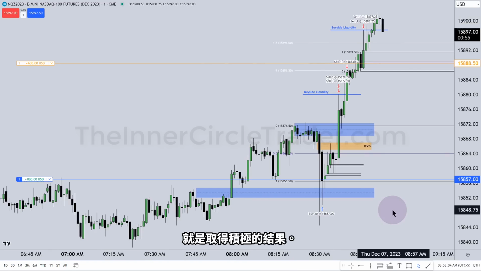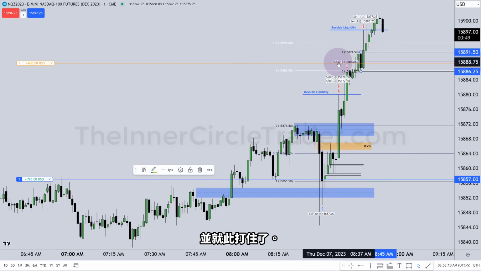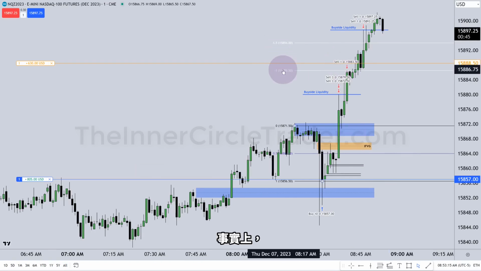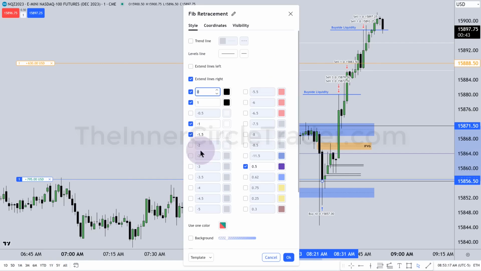Because the easiest way for you to succeed is for you to have a positive outcome. I'm going to take this off because we already measured it and put the stop there. Okay, and I'm going to take this one off. Actually, let me do the second one here, and you'll see that's what I was looking for right there. You see that?